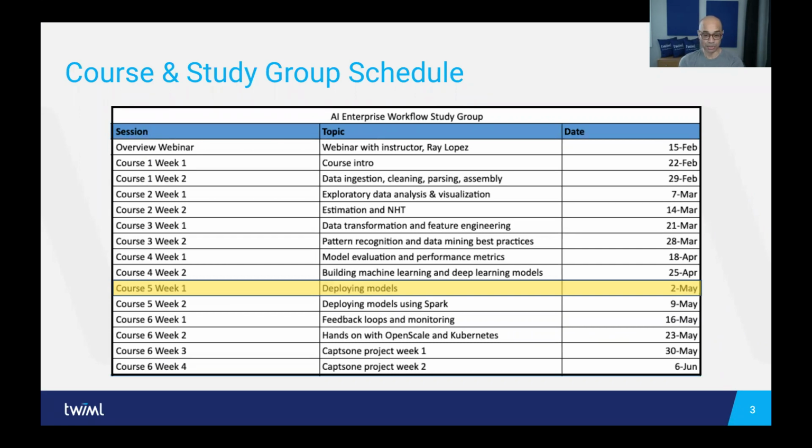I guess this is a good opportunity to congratulate all of you. We're almost at the finish line here. The next couple of modules in course 6 build on deployment and talk about, once you've got a model into production, how do you monitor it? And we'll talk a little bit about technologies like OpenScale and Kubernetes. And I'll talk about Kubernetes today probably because I've used it in part of the examples here, just in my personal deployment.